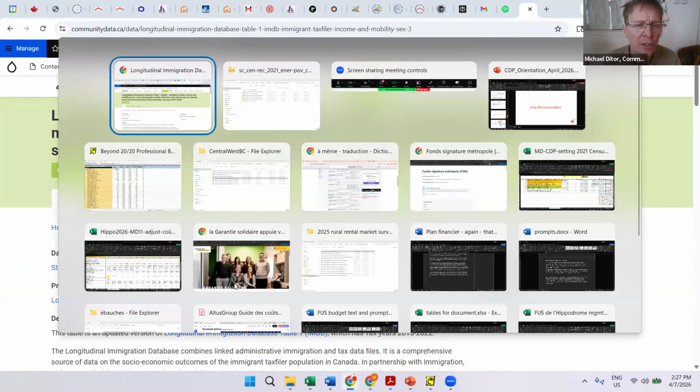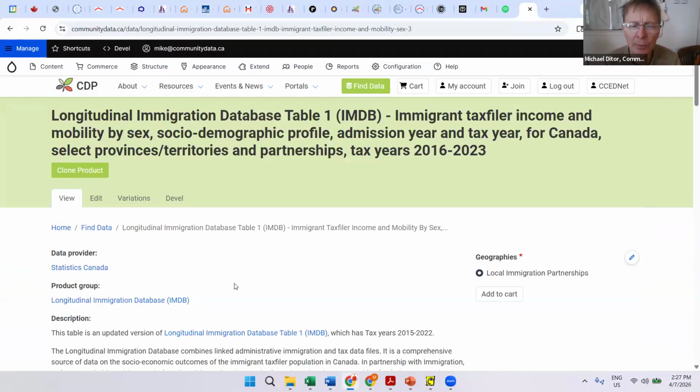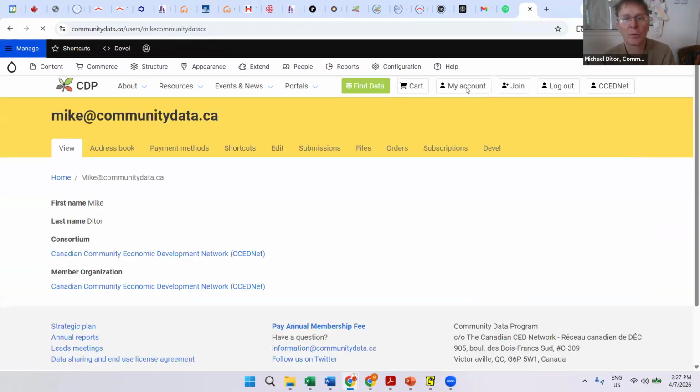If there are no questions about the catalog, then I would jump into a quick demonstration of Beyond 2020. One thing to point out: you get that link to download your file after you've ordered it. But another way to get at the files that you've ordered is through the top menu.